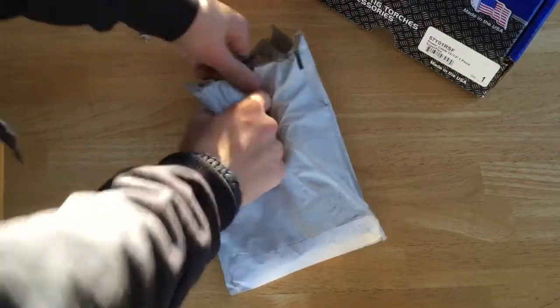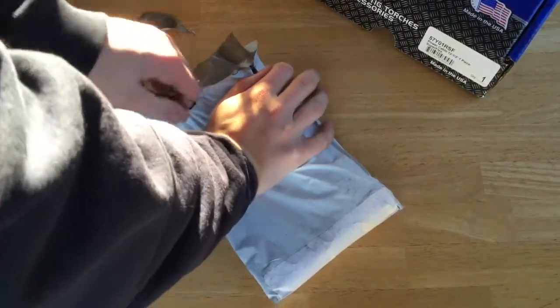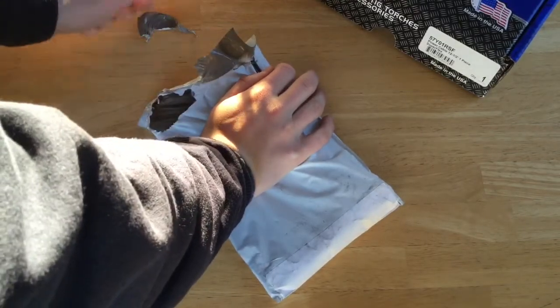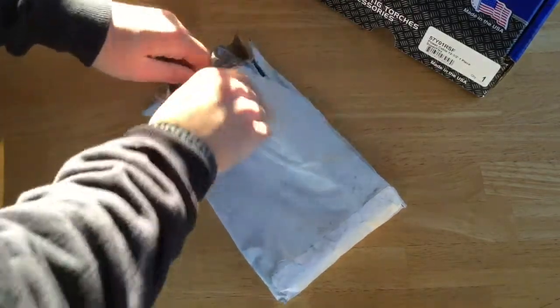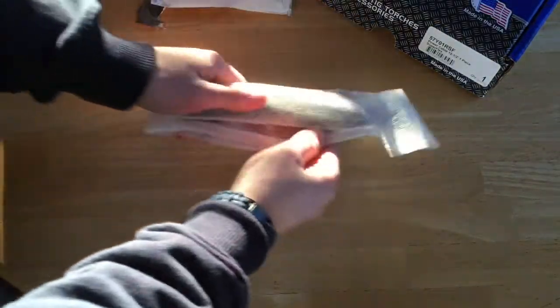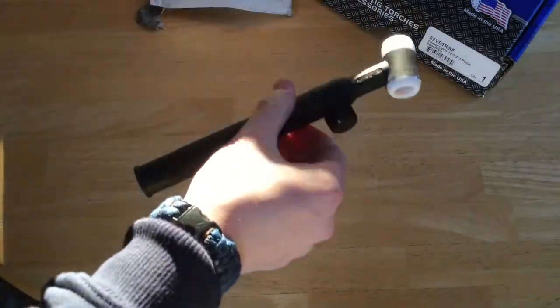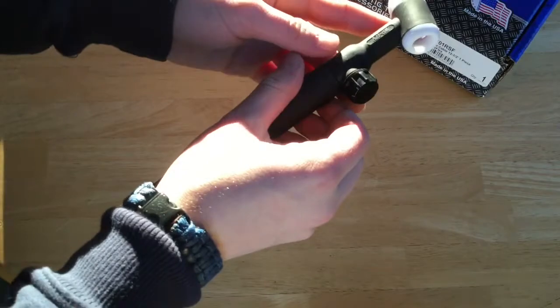The torch cable came two or three days before the torch actually came. The torch came two or three days before the cable. I'm sorry, I can't speak today. But as you can see, just pulling out the torch, it's nicely wrapped. It went with the United States Postal Service, which sometimes isn't the best at keeping boxes together.